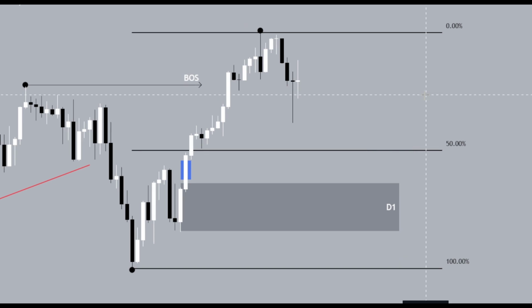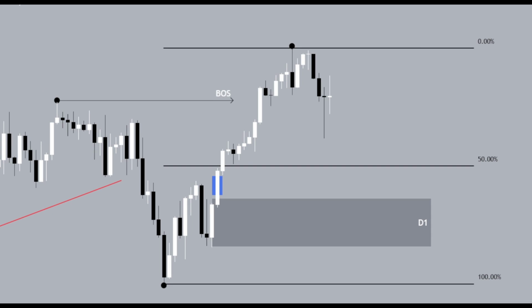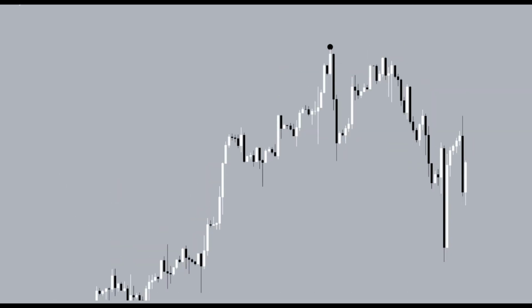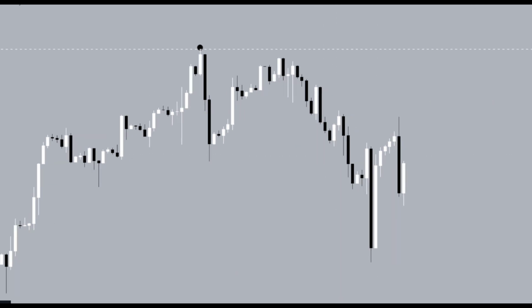On NQ futures or NASDAQ or US tech, they're all kind of the same thing, really, price action wise. So if we head down now to the 4-hour time frame, there's only a couple of things we want to dissect. This is the most recent price action on the 4-hour time frame. What are you looking for specifically? We understand that we're at an all-time high region over here. So when we see a daily retracement, what we're looking for is a 4-hour change of character, right? We're looking for a 4-hour CHoCH.